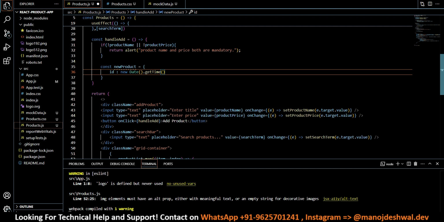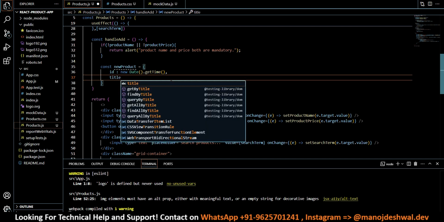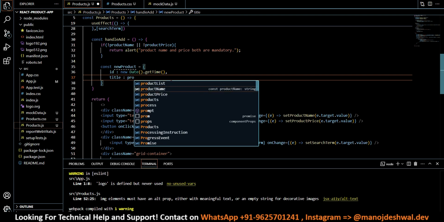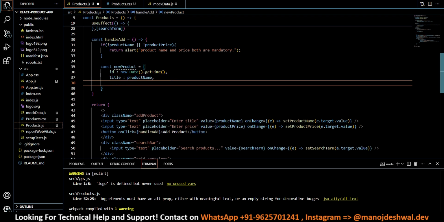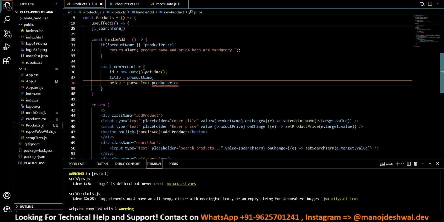Okay, and title will be product name, and price will be product price, and let's parse this to float as we have decimal values.